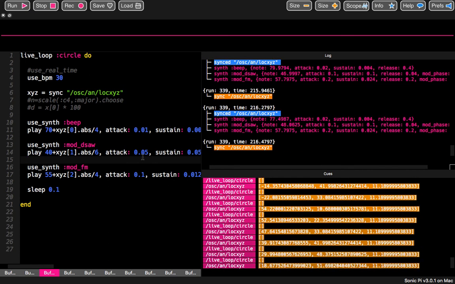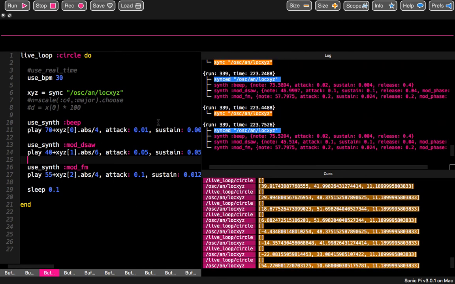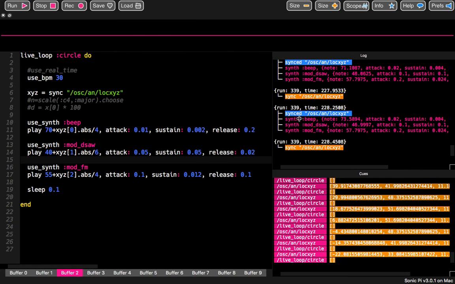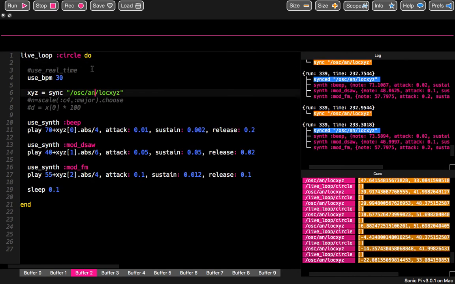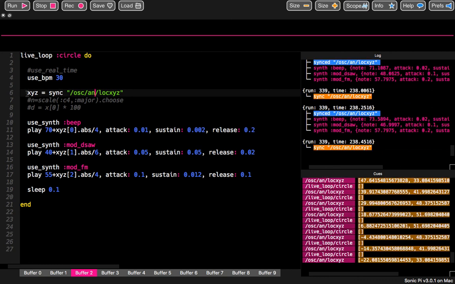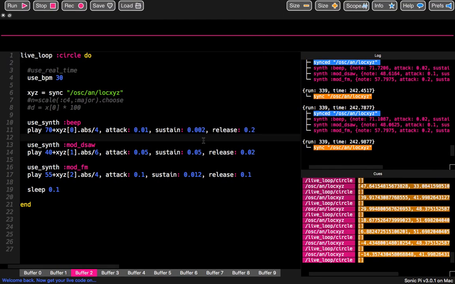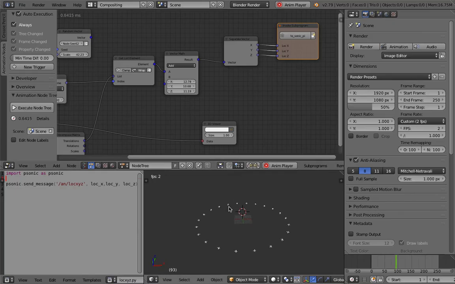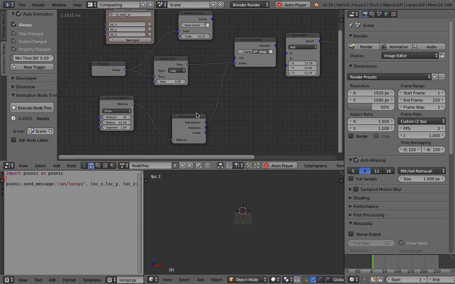Yeah, I guess if I stop the recording, it's actually gonna play the music, and I can record it separately. Maybe I should do that instead. But anyhow, this is the whole setup. You make a small live loop program inside Sonic Pi, and when this is already running, whatever message comes in from outside, like from Blender, it will trigger a sound. I think this can be really, really interesting. If you want to give it a try, I highly recommend it.